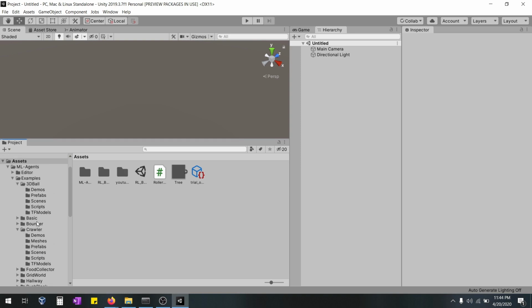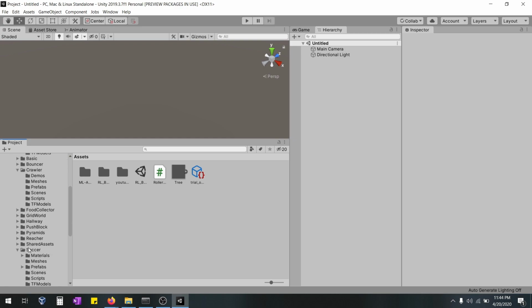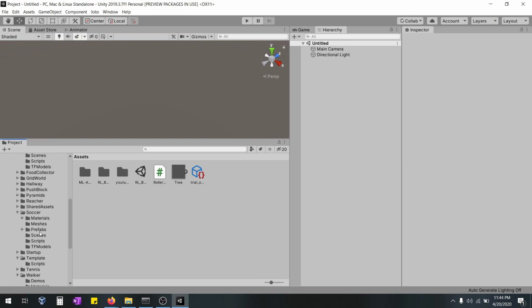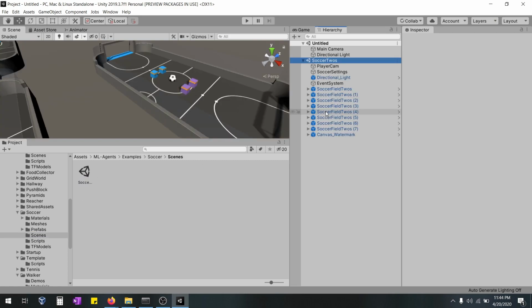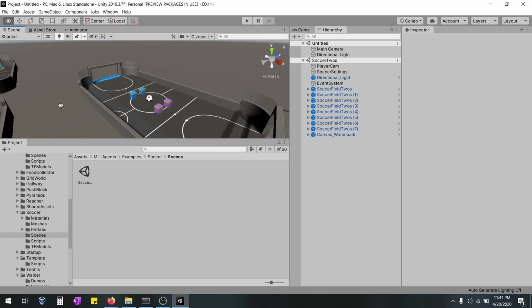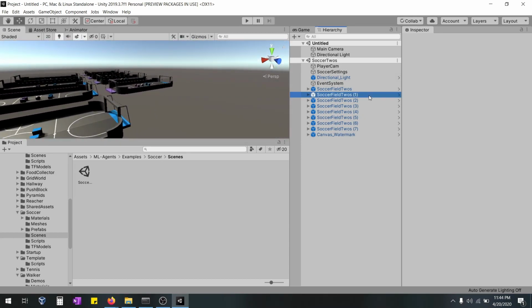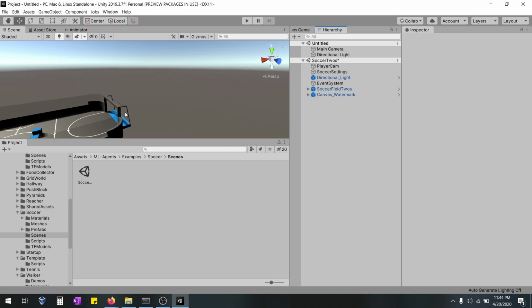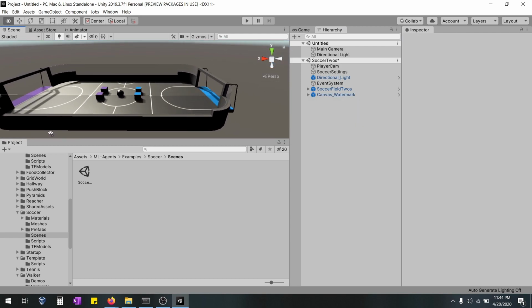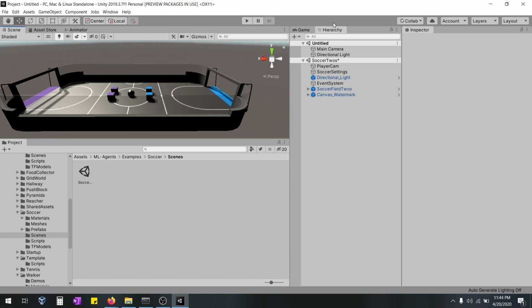Let's check the soccer example. Select the scene, and just drag and pull it down to the hierarchy. So this is the whole thing. I'm going to delete all the remaining ones, because we're going to view only one environment. Now the model is loaded; just give play.